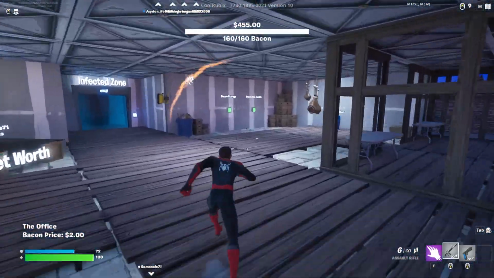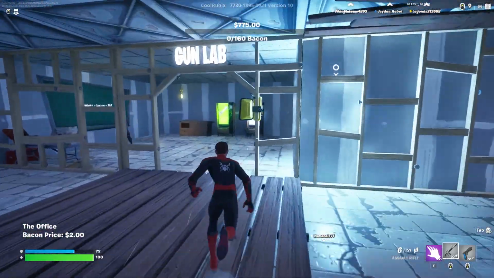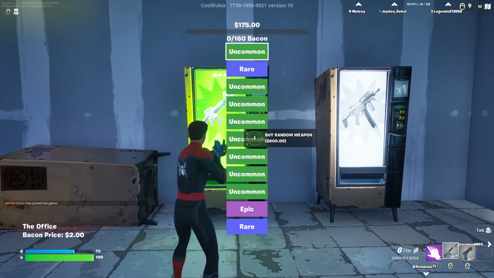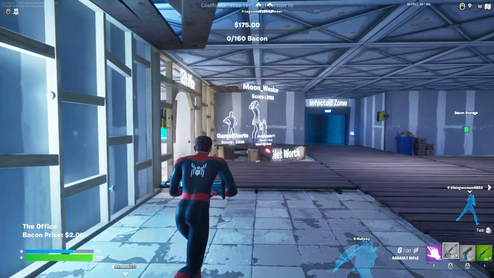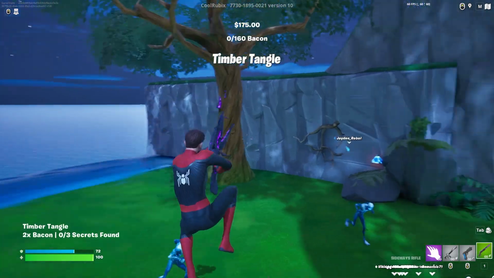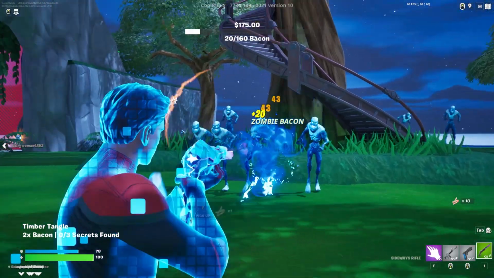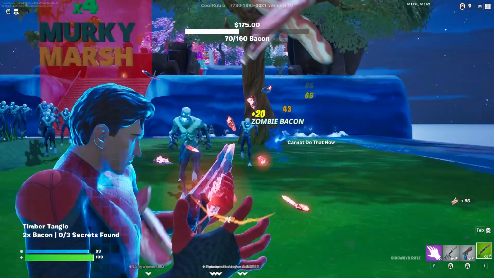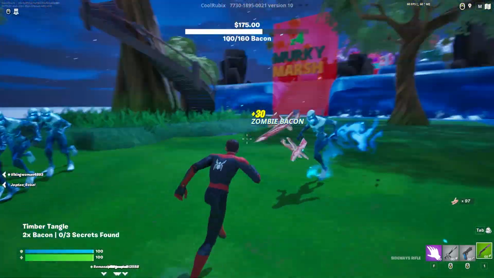Let's see. I want to have a stronger gun, actually, because these new zombies seem to be much stronger than the old ones. So let's take this vending machine. Uncommon gun. Alright. We got a shotgun, so maybe that helps. It also is unlimited. A sideways rifle. This actually works quite well. It would be cool to have a gun that can one-shot them, so we don't have to hit them twice.